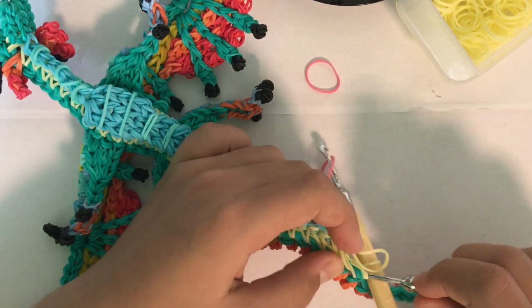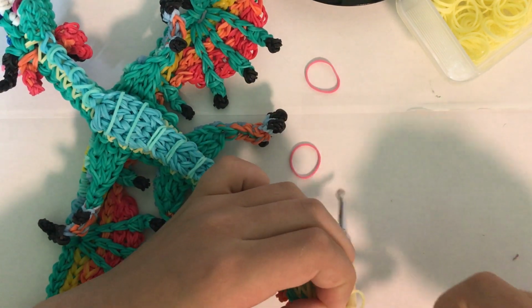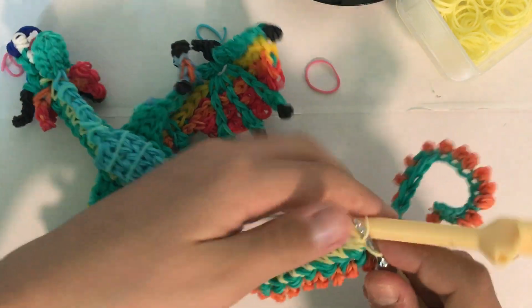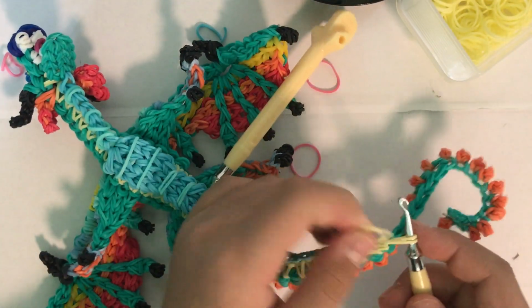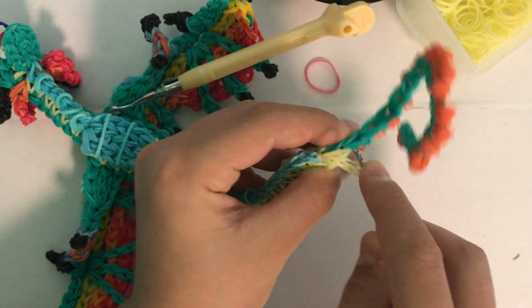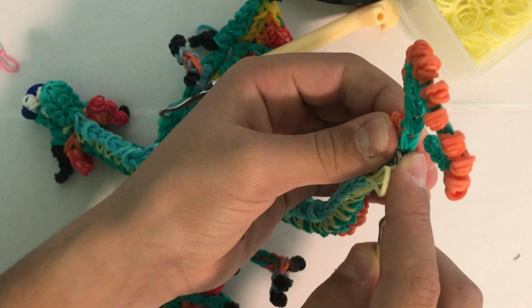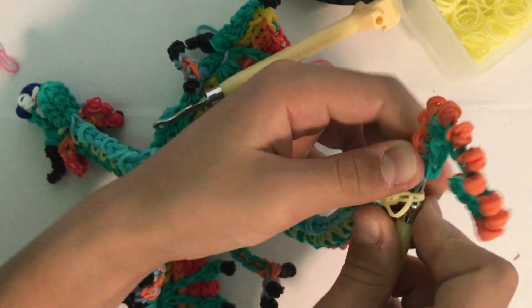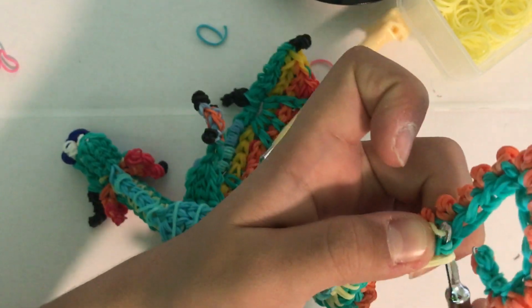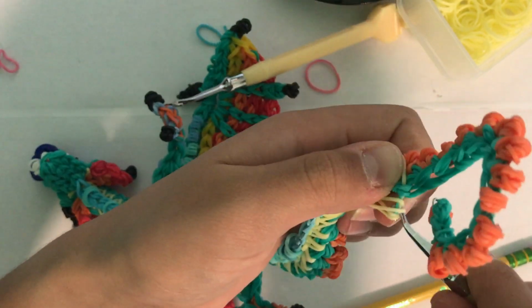The last one, pulling through. Okay, so there's an end band on each hook. I'm gonna get that one from that hook so that both of those bands are on this hook. There's still one more loose band. I'm gonna go through, so this is what it looks like. I'm going through this next set like that. And then I'm grabbing the loose band and I'm pulling it through all of that.